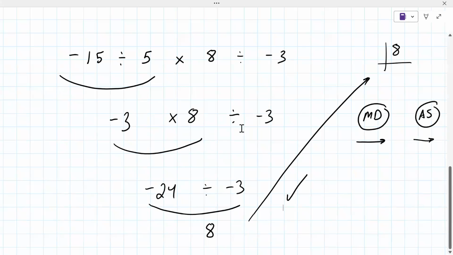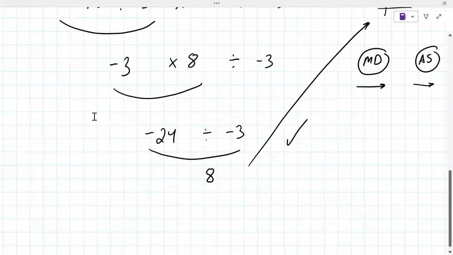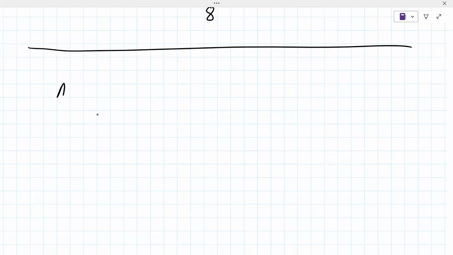The reason this is so important is that the problem that you put up on the board there has some other stuff that we will address, but you have to be able to work out problems with addition and subtraction and multiplication and division. You have to be able to work them out from left to right here. So let's just look at this. Well, we'll get to that in a moment. Let's look at a few more here.